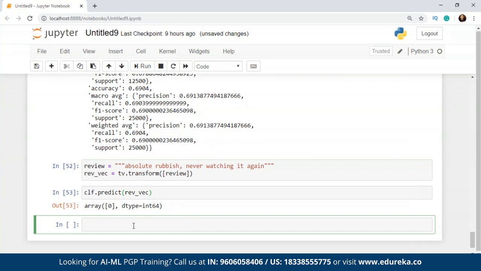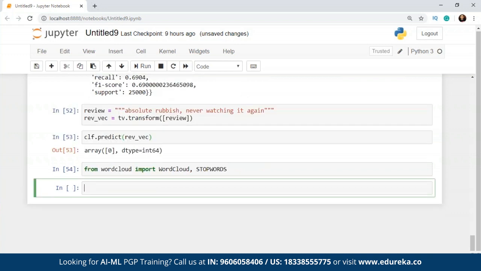To use the word cloud, first of all, you have to install it. If you don't have it, you can just run the command pip install wordcloud. From wordcloud, I am going to import WordCloud, and I have to import STOPWORDS. This is good, we don't have any errors.